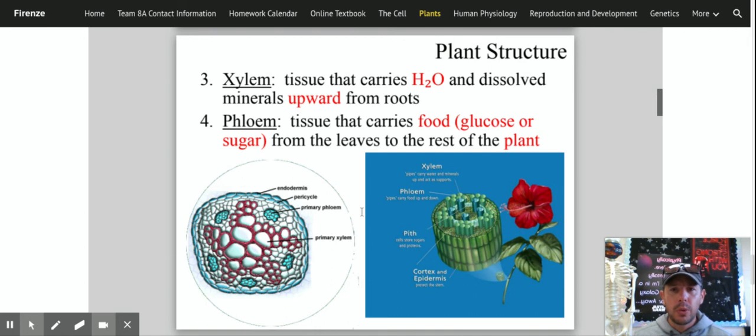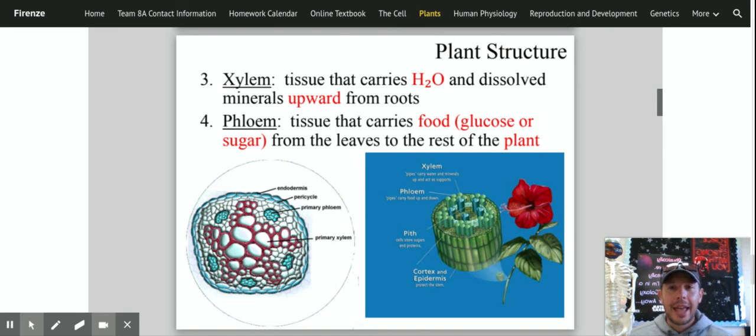Now, how can you remember which one causes materials to travel which direction? Well, I like comics. Marvel's awesome. I look at xylem and I think X-Men. What do X-Men tend to do? If they have to fly, they fly up into the air. Even from junior high, when I was learning this stuff for the first time, I remembered xylem, X-Men. X-Men fly, and which way do you have to go to fly? You fly up. So you remember xylem carries things up through the stem because X-Men can fly.